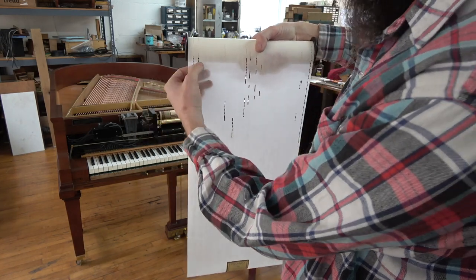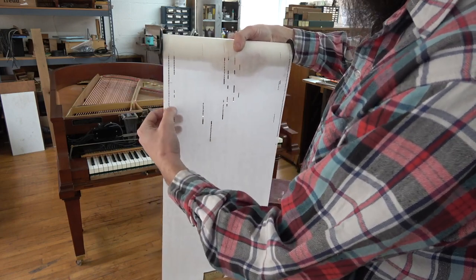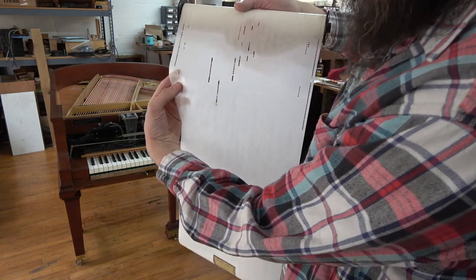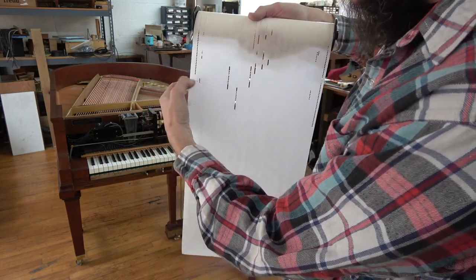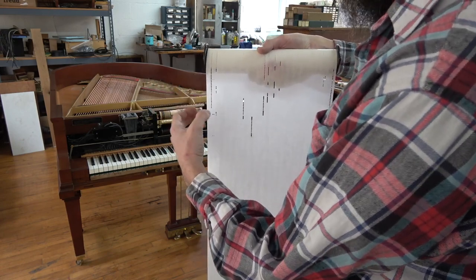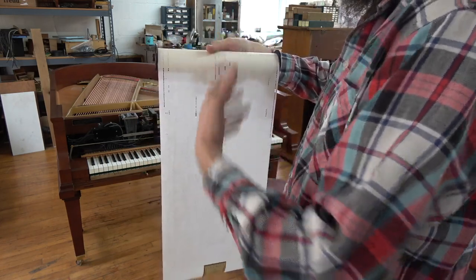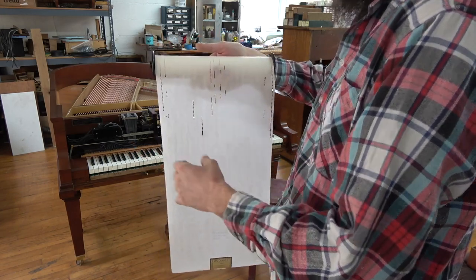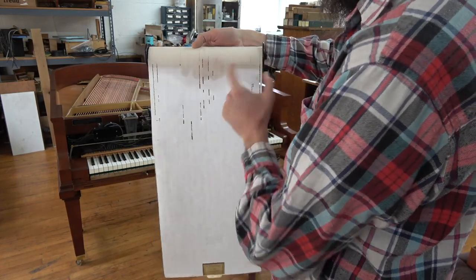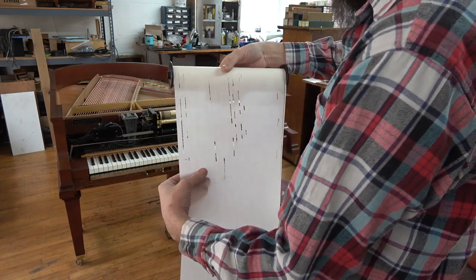I saw on the tracker bar that the first four holes on each side are for the expression, but there are also these little snake bite holes. They're called snake bites, and those basically control the theme. They tell the piano which notes play louder than the other ones, so it can pick out a theme among all the notes they're playing. And there's one set on the left side and one on the right, and one controls the treble and one controls the bass, and that's pretty much it.